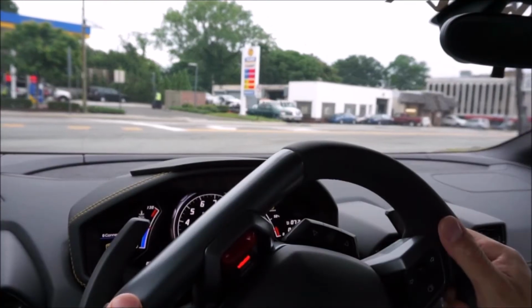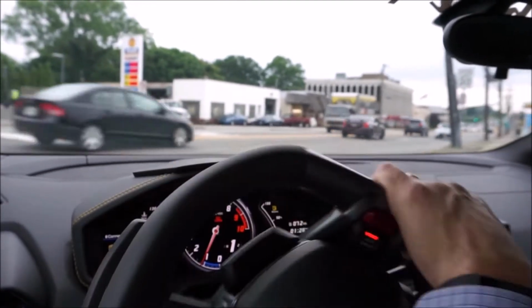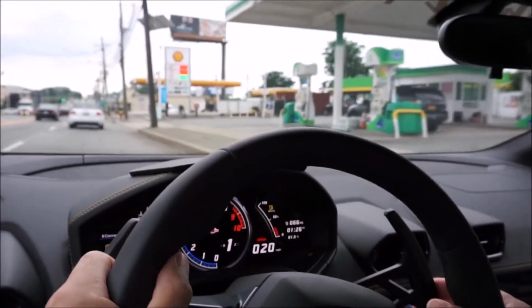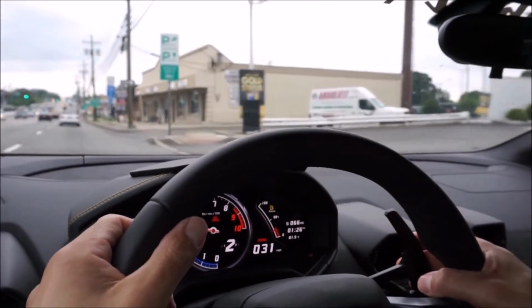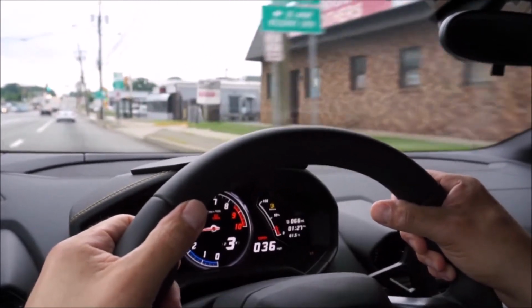So the service is an annual oil change, 1 year or 9,000 miles, correct? So if you drove this every day, you'd get to that sooner probably. If you don't drive it much, you're going to do it at least once a year. And that's typical on any car. And you said it runs about $800 at the dealership? Less than $800, which is very reasonable given the dollar value of the car.